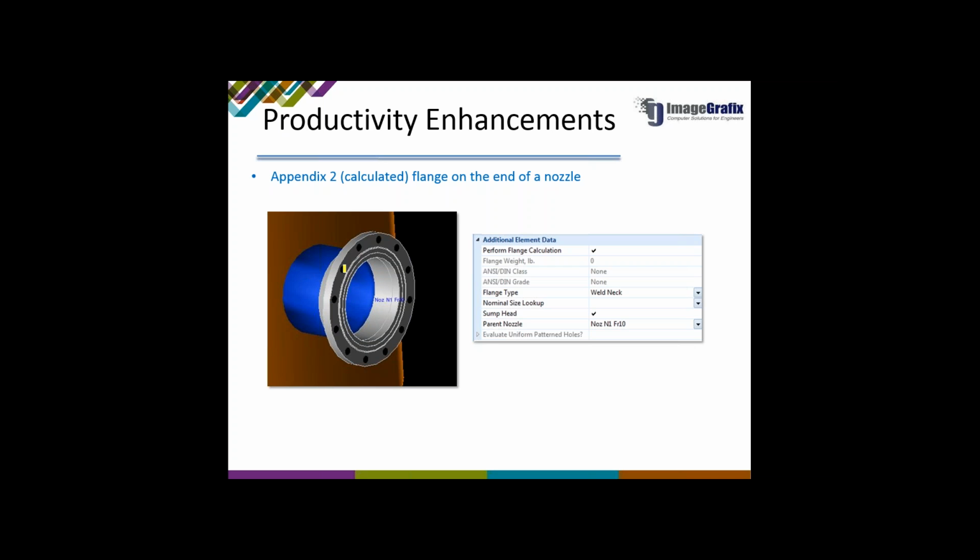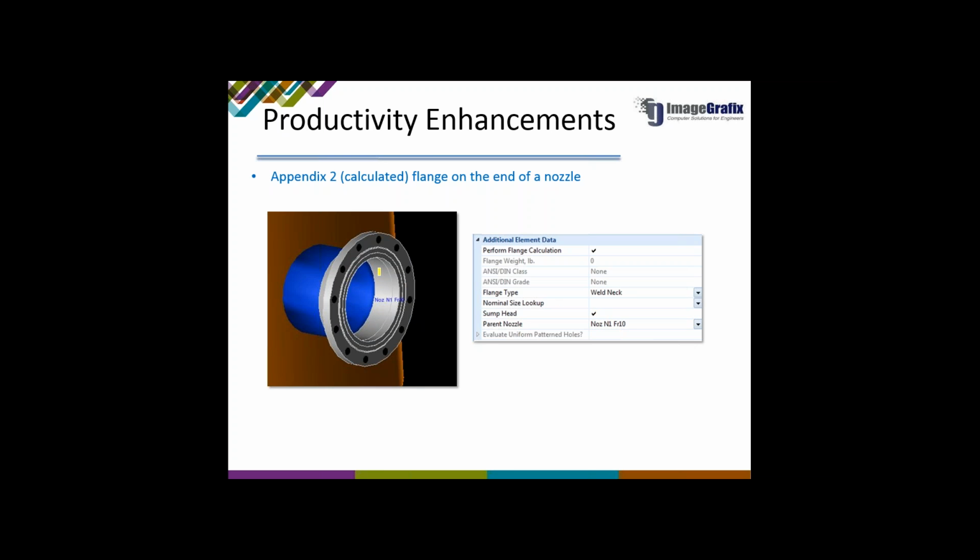You might have modeled the sump head in the earlier version. You have to follow the same procedure to model that flange. When we used to model a sump head, we would go to the last element, attach the elliptical dish, click on the sump head, check this box, and then connect it to the parent nozzle where you are going to connect it. This is the same way we are going to attach the Appendix 2 flange. I will show this to you once I complete the PPT presentation, then we will open the software and discuss how to model those things.